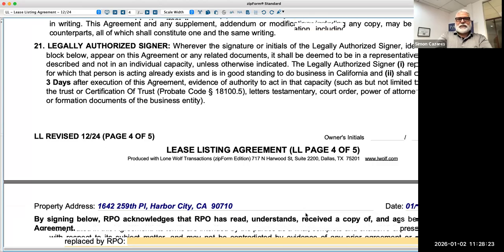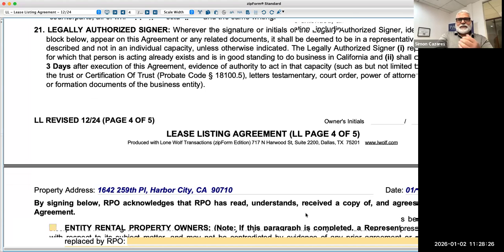Legally authorized signers, obviously, have the right to review all of these documents, and within that period of 3 days of execution, they may find something in there that they were not aware of, right? So it's a position of negotiation, it's a position of having a conversation, but it's also about who is the authorized person to legally sign these agreements.